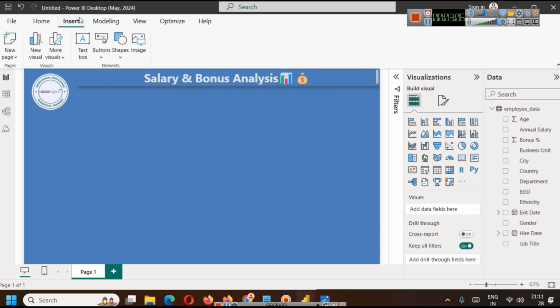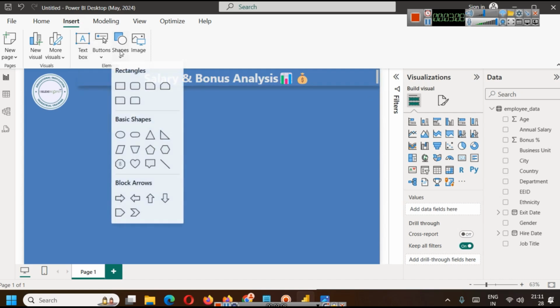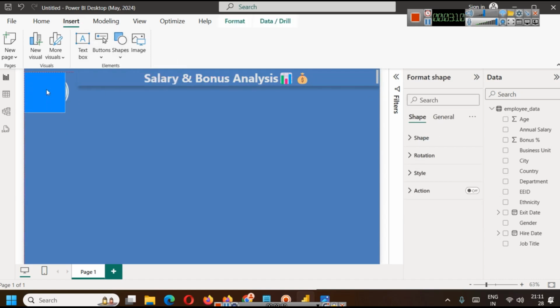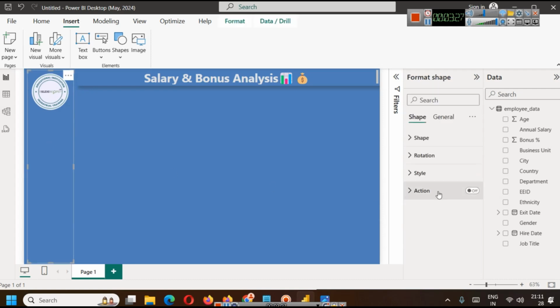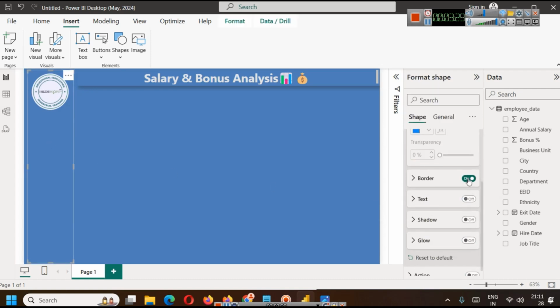For the sidebar we will again go to Insert and drag shapes here, and I will just position the sidebar like this, and increase its width. In our sidebar, what we can do is go to Style, and we will say no fill. In the style we'll say no border, only shadow.